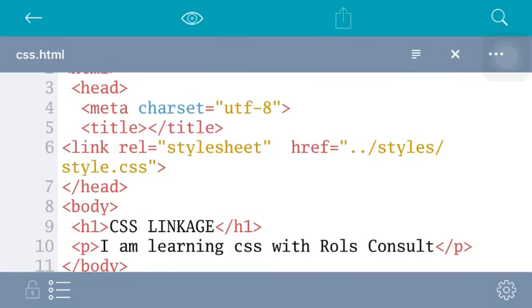Then 3, external method. That's by writing the CSS file outside of our HTML file, and providing a way they will communicate with each other inside of the head element, using the link element. So that's it. I hope you understand everything.